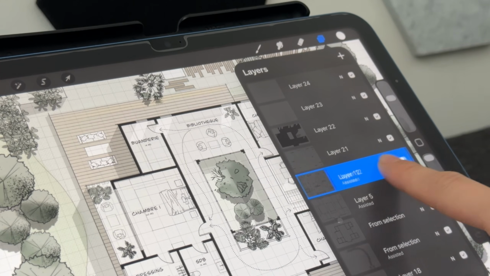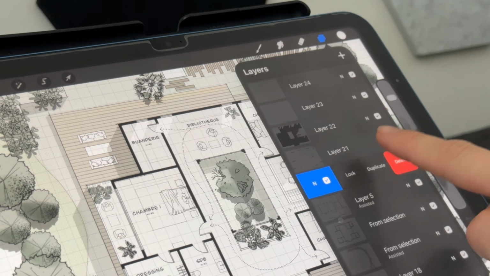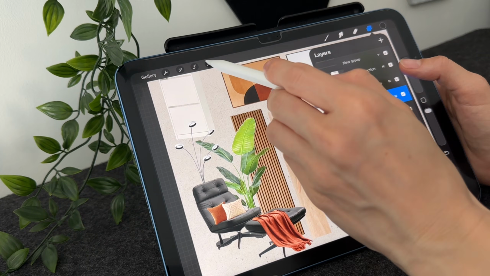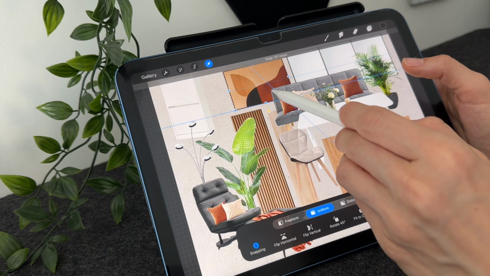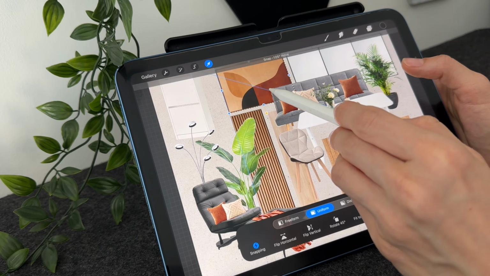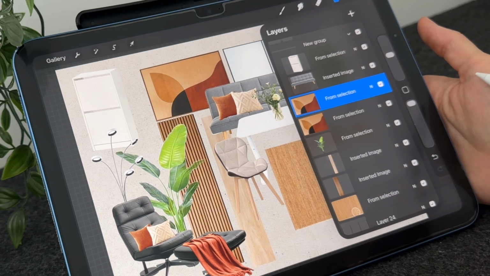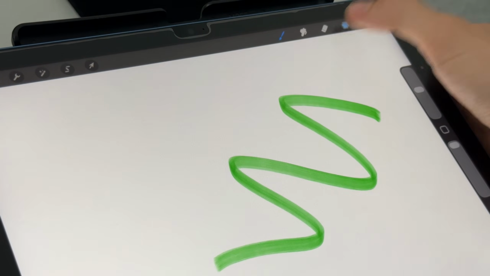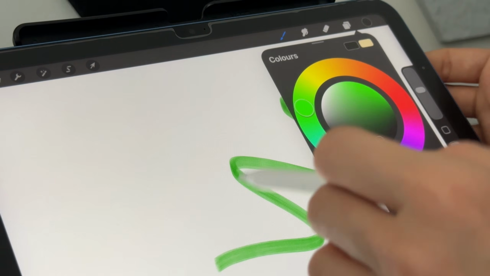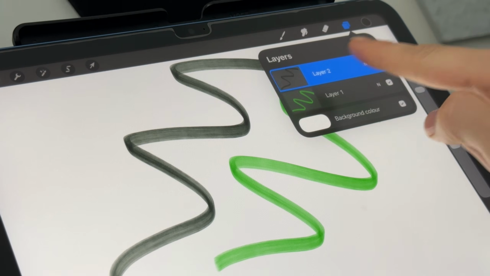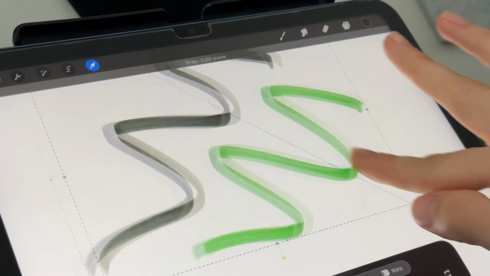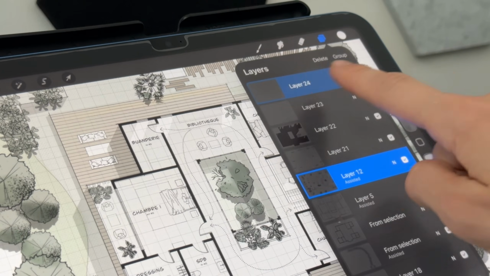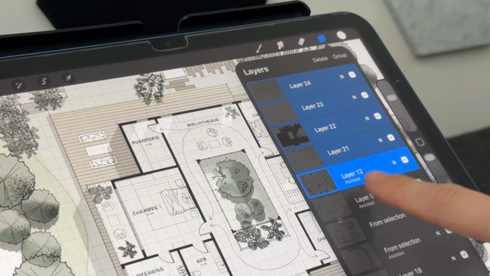it in seconds. One thing though, before you move or resize something, duplicate the layer first. That way, you always have the original untouched, because sometimes you can transform something and then regret it with no way back. So it's best to have a copy. And one last thing, you can also select multiple layers at once and edit them all together. For that, swipe right on multiple layers in the Layers panel to select them all, then transform them together as a group. It's a huge time saver.